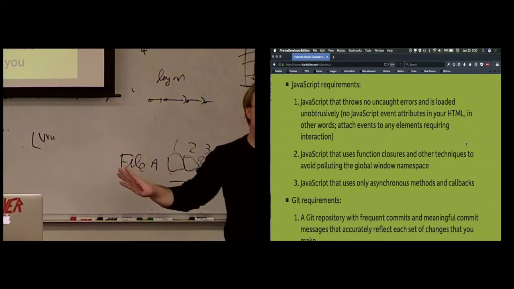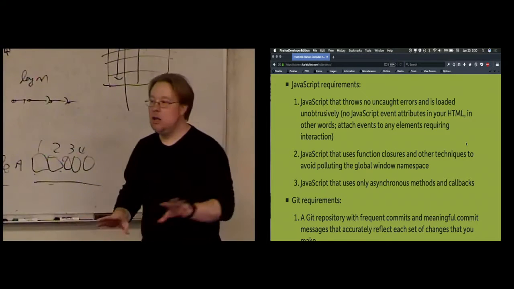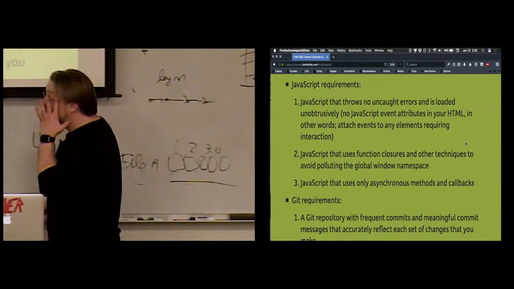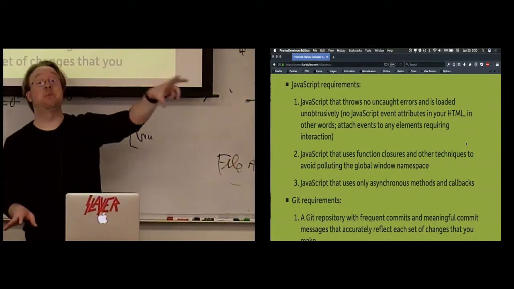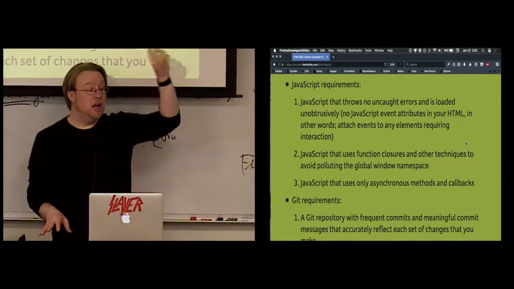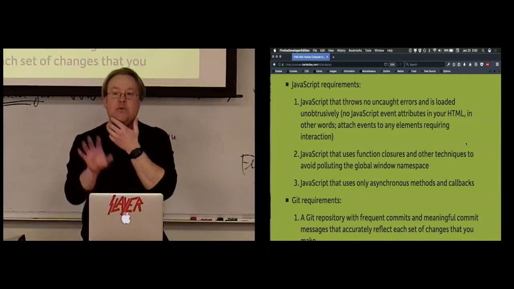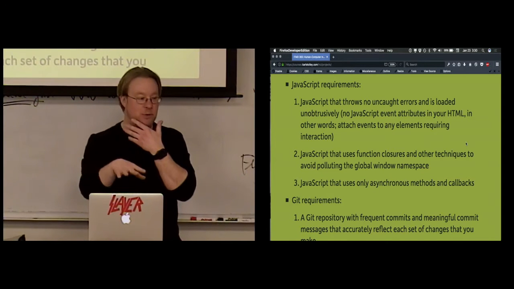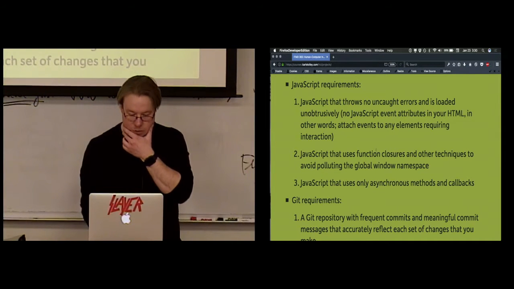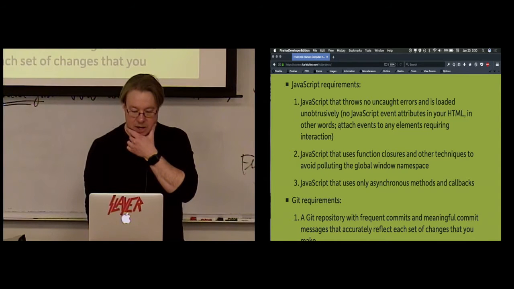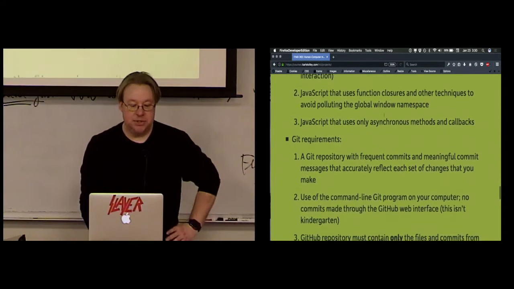We leave the HTML completely neutral. No JavaScript events, no JavaScript attributes, no JavaScript prefixed attribute values and tags, right? We're going to do all the JavaScript unobtrusively. If you have no idea what that means, stay tuned because that's what the rest of today is about. Okay? And you'll attach events to any elements that require interaction. We'll look at how to do that today too.